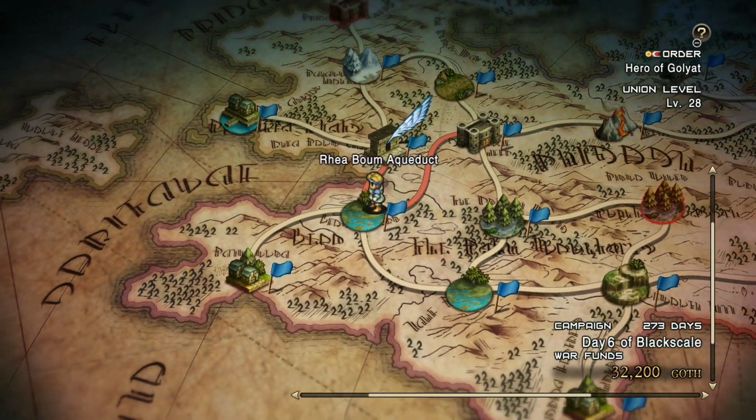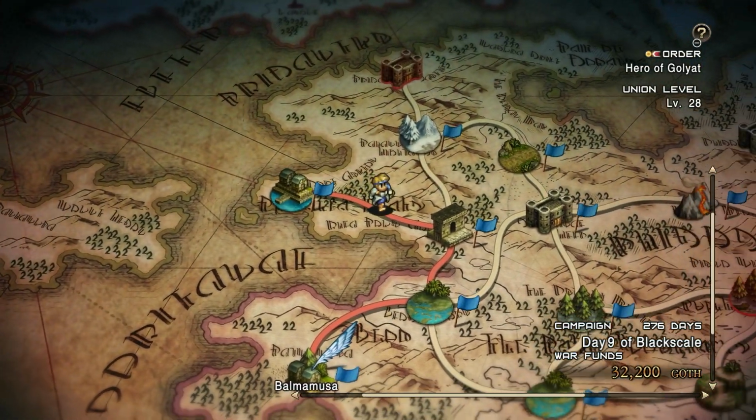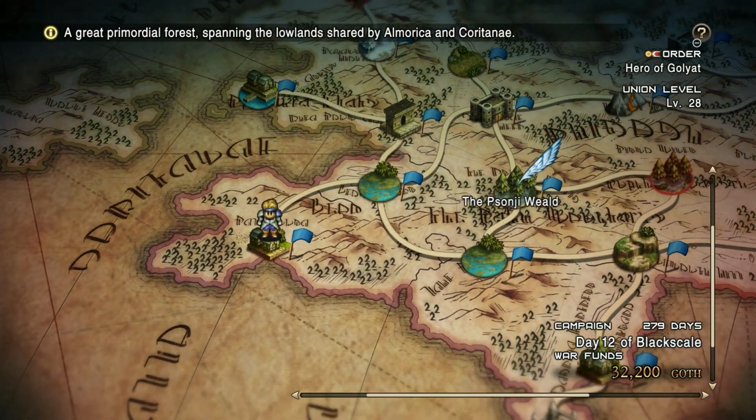Alright, so I kind of want to run around the map real quick, hit a bunch of these spots to see if there are any optional hidden fights.